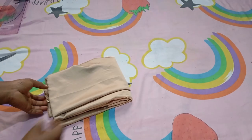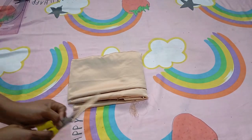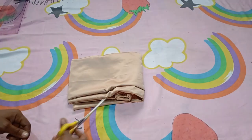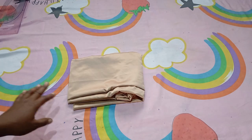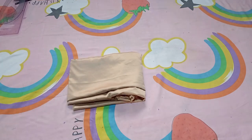I'm using this Duchess silk material for this tutorial. This particular Duchess is lightweight. It doesn't have weight at all compared to other Duchess I have been using, and I really love the texture. So you can use this Duchess or crepe fabric. I think crepe material will work as well.